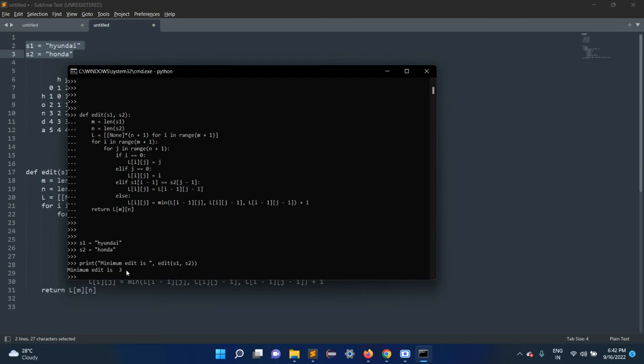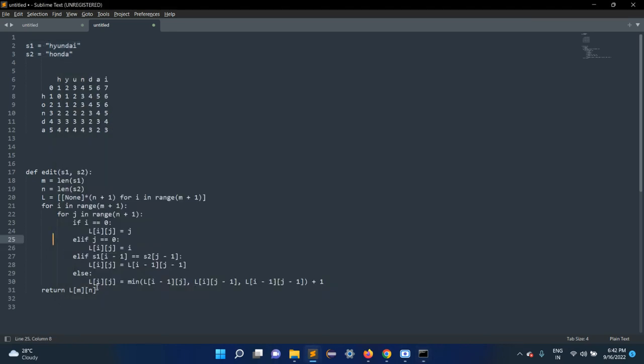Yes, sir. Sir, just one more thing. Instead of line number 20, you told us one more option to write below the for loop. What was that? L of m n equal to None. You provided one more option, replacing line number 20, which can be written after line 22.